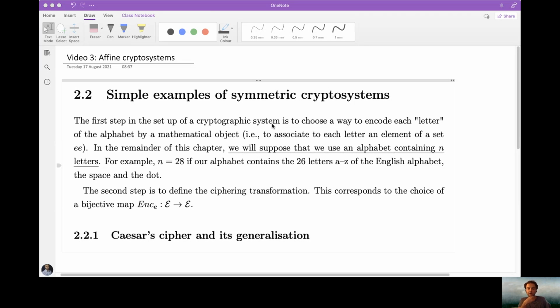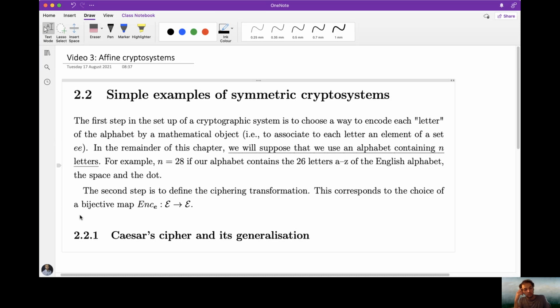However, in this video, we're going to focus on symmetric cryptosystems, and we're going to explore a few concrete examples of how this works. I'm sharing with you an image of the lecture notes so that you see which section of the lecture notes we're covering right now. So it's section 2.2, and I really encourage you to read it because the content is described there in more detail, and the examples in the lecture notes are different from the examples I will give you here in the video. So really the material complements each other, and if you want to understand the content of this section very well, the best is to use both the videos and the lecture notes.